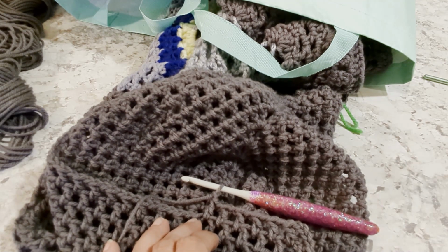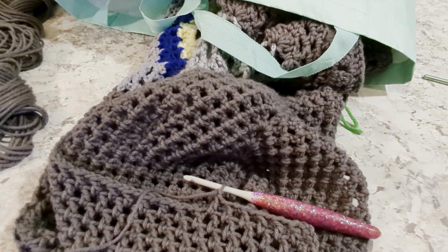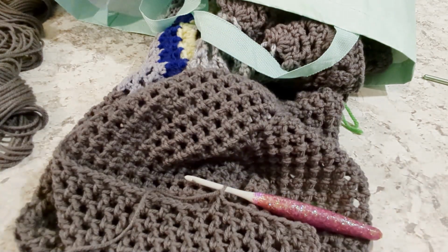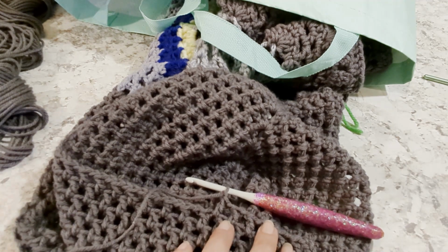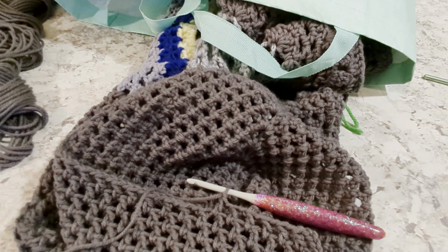And then repeat round 7. So we're going to repeat round 7. We're going to do round 7 2 times. And here is another important part. If you are taking notes, round 7, you will repeat until it gets to the length you want. Some people have longer arms. I am 5'1" and a quarter. Don't forget the quarter. And I only put 1 extra round of 7 in. So I do round 7 and I repeat it, and then I continue on with my pattern.